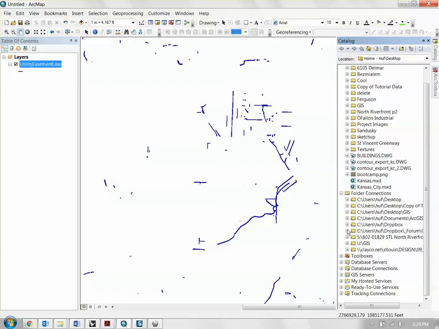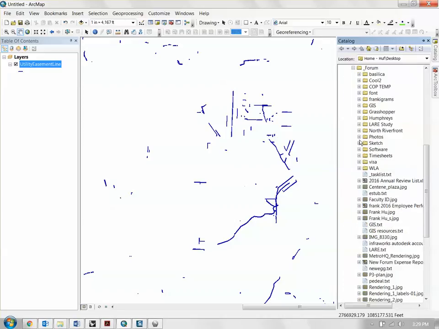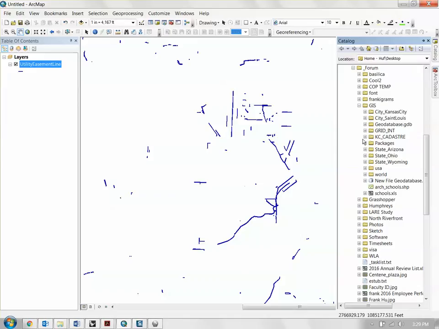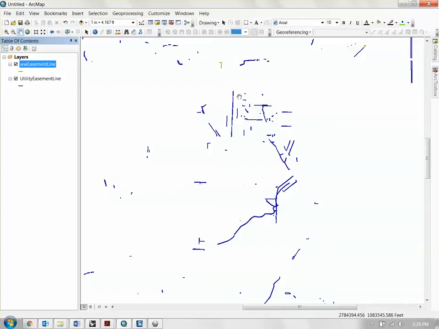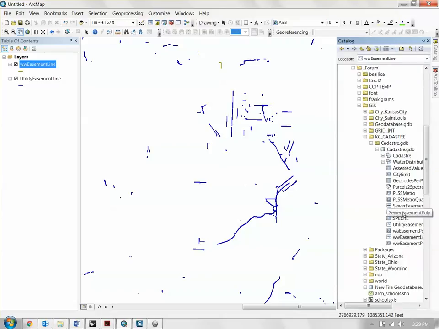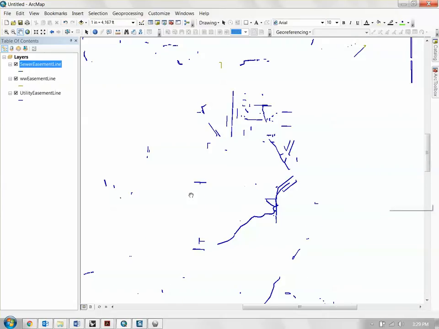Let's see, where is that? Dropbox, GIS, KC Cadastre, Cadastre. Let's try this one. That doesn't seem to be much either. Again, another very useful one. Sewer easements.